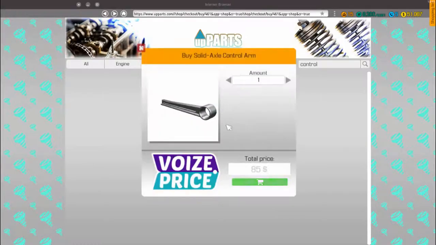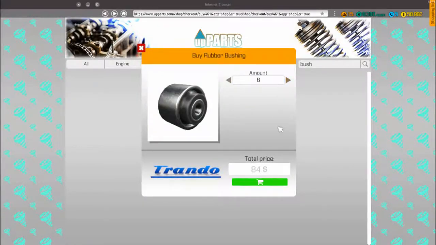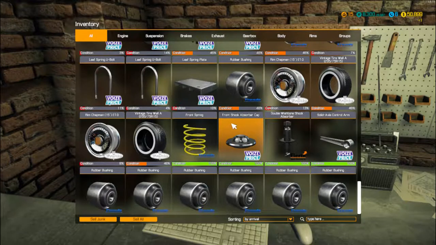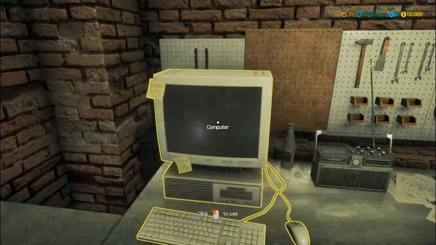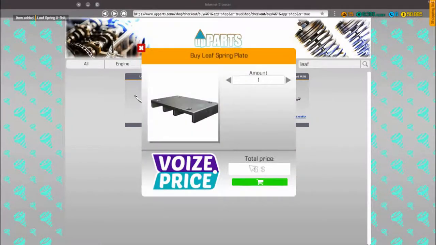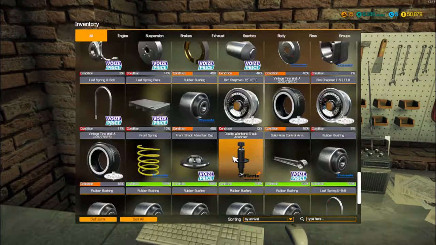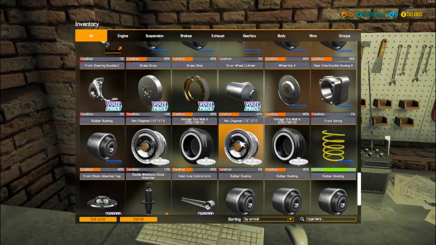Type in the word control, makes it nice and quick. We're also going to need some more bushings, because I noticed we are getting a bit low on them. Six of those in. Okay, so that's that one purchased. We need a leaf spring plate, one of those. I only need one U-bolt, so like I said, we've got one of those already. So again, type in the word leaf. We need one of those. We need one of those. And then through. So that's that one purchased. That one purchased. So what we're doing there is just scrapping out whatever's left.